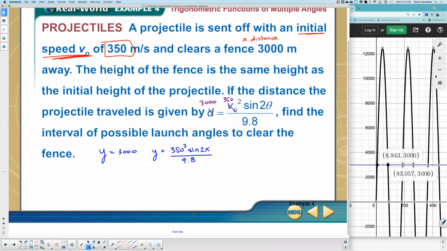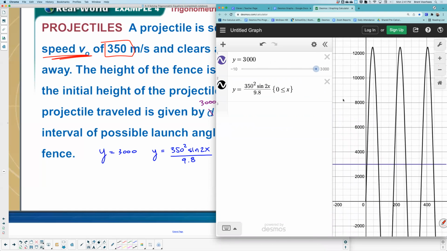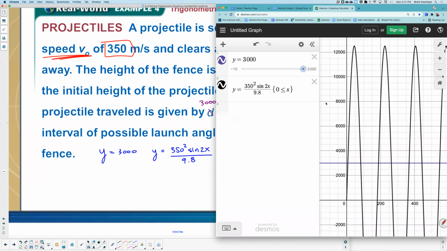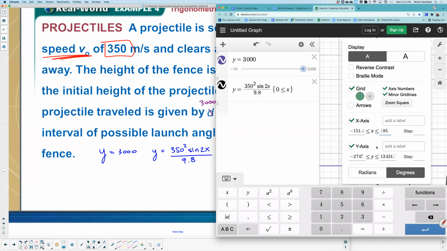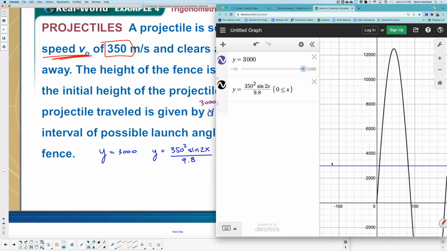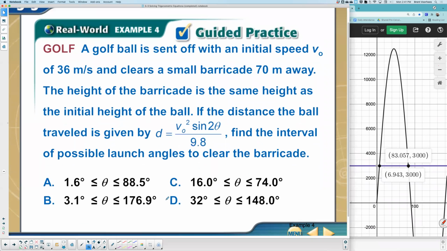83. And so the way the answer would look is you would say the answer is somewhere between 7 degrees and 83 degrees. As long as you launch somewhere between this angle, you should get your solution. So that's what I did here to be able to see the graph and come up with the correct solution. Honestly, this x value went way too far. I don't need to see beyond 185. So I could have listed it like that, and you see there the proper graph. Okay, now with that, I'll let you try your DOL. You duplicate the same thing, see what you come up with.